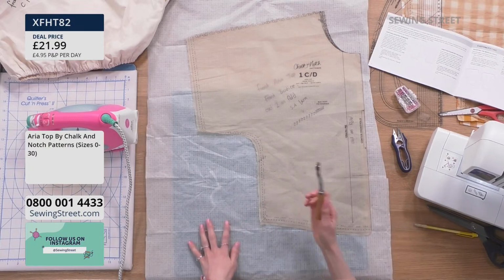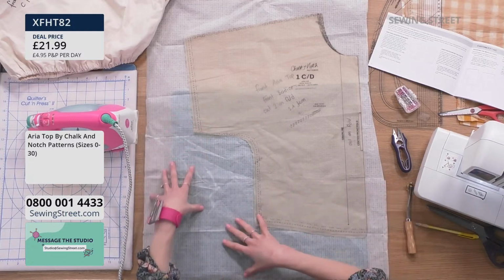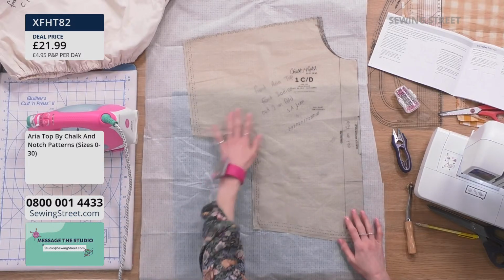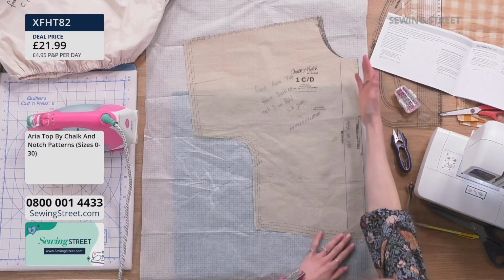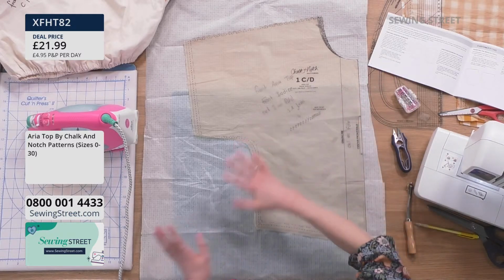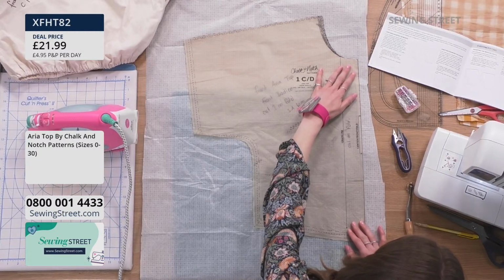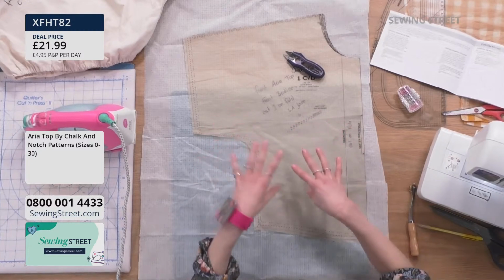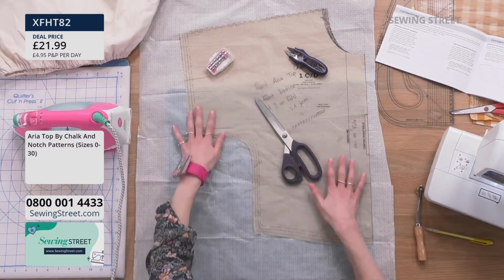But using a pattern wheel, as we're using this paper with the grid, we're going to line up the centre front, because it's a straight line. So you want it to be all nice and straight. If you've got the grid, we might as well use it. So I always just line up that, and then we can pin. Sometimes we pin, but we don't want to disorientate the pattern. So in this instance, I'm literally just going to weigh it down.